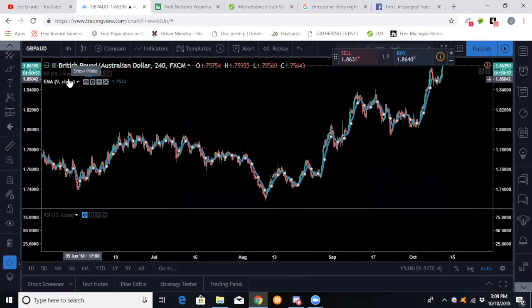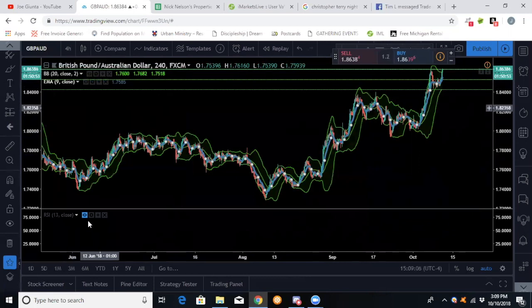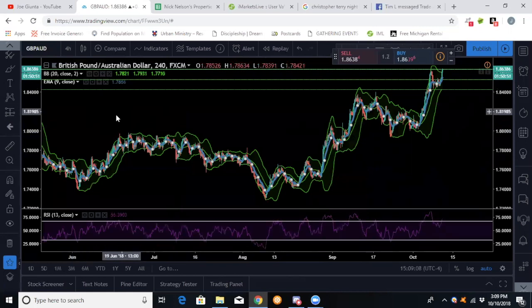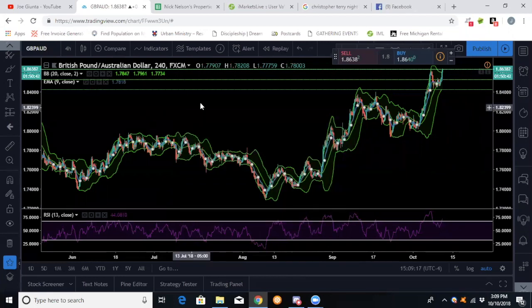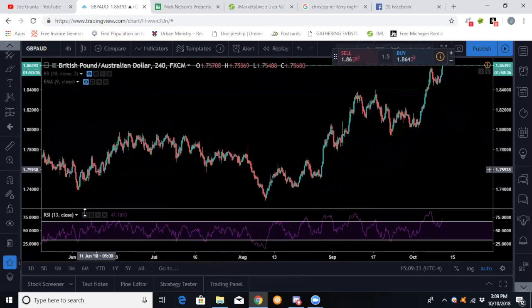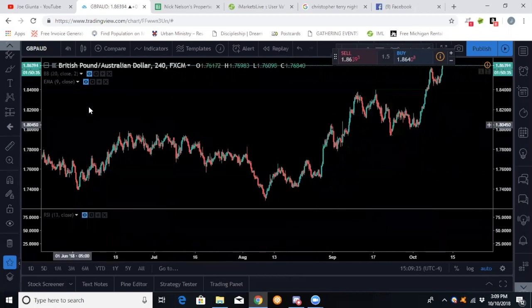So there's that. That's how you do that. And the same thing for every other indicator. So if I were to add all these indicators together, the ones that I have, that's how the process would look. I would put them all in there, and there they would be. There's your lines. You don't have to have the same indicators I have. I'm just showing you how to add an indicator.